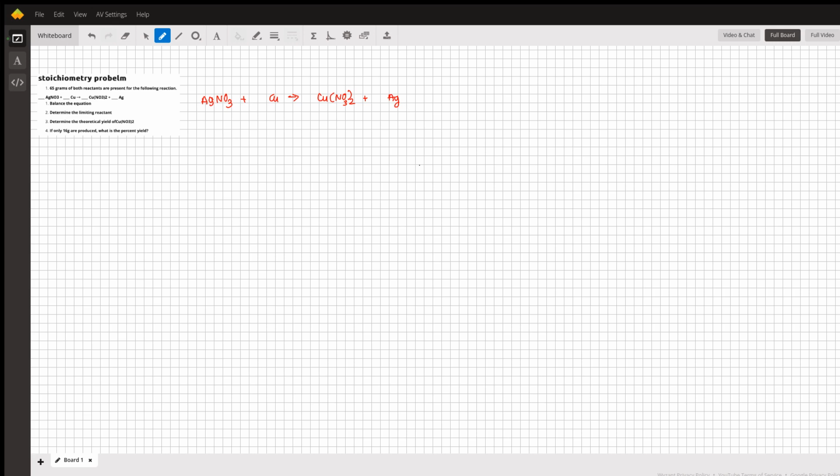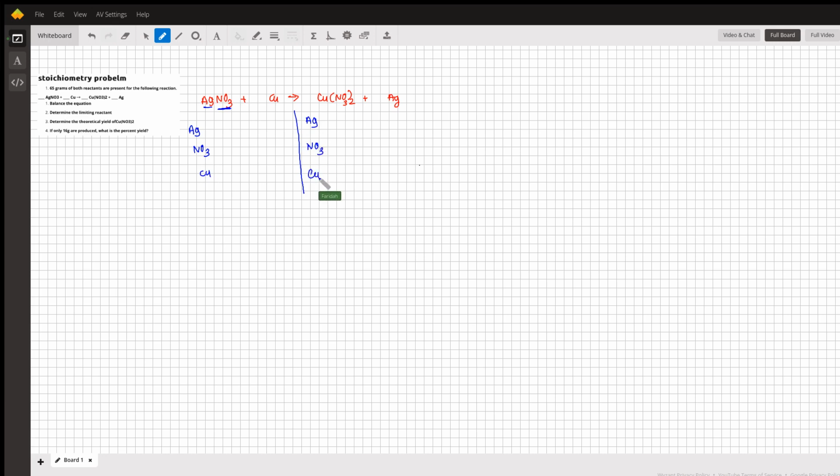Now there's a very easy way to balance an equation. First just draw a line in between on the arrow here, and then each of the elements you will have to write on both sides. So here we take Ag. NO3 is actually a polyatomic ion, so because of that we will group it together, so NO3 here and copper, same on both sides.